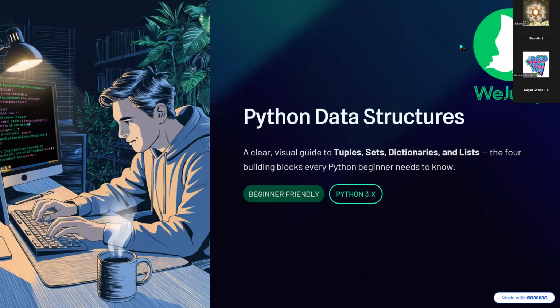Good evening, everyone. Today we will be learning some data structures of Python. Until now, do you know any data structures of Python? Okay, now you are freshers to this topic. Am I audible?